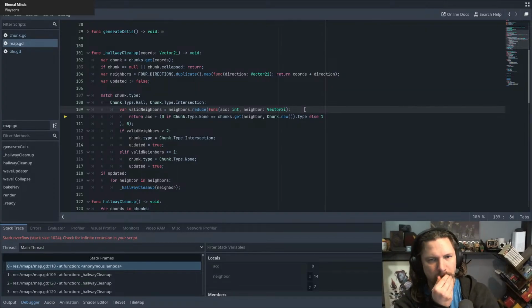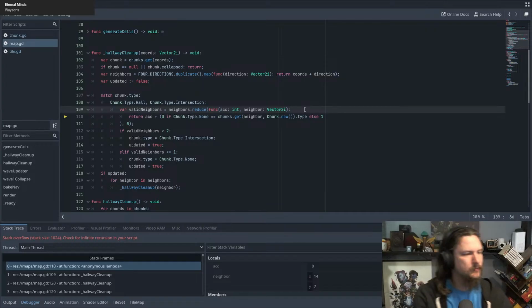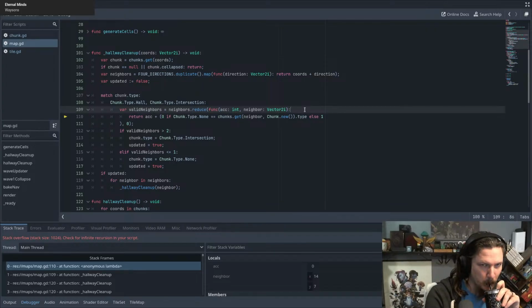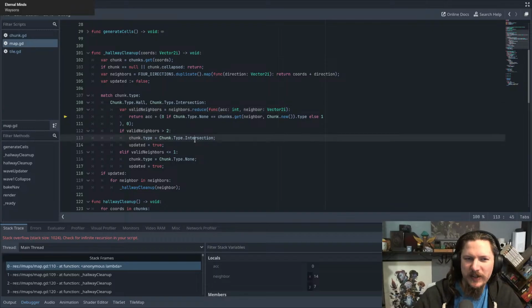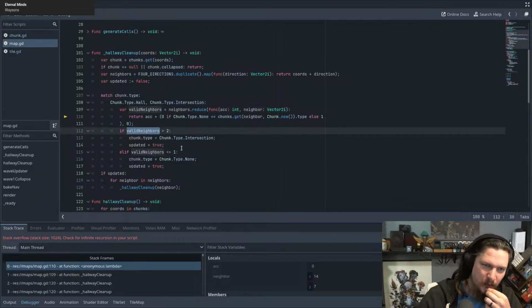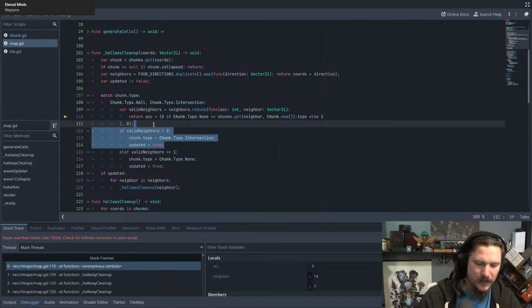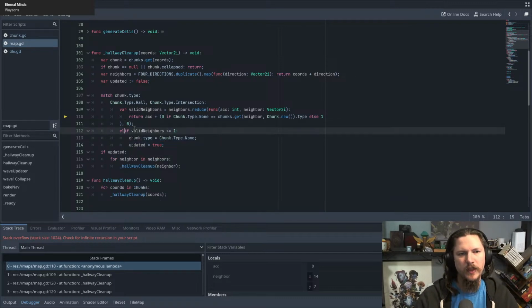Huh. I don't think we need to distinguish between intersections and neighbors anymore. Or sorry, hallways anymore. So if I remove this, we have this much smaller case, so it's less likely to trigger problems here, which will help.